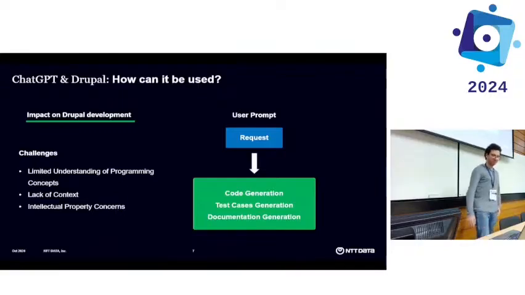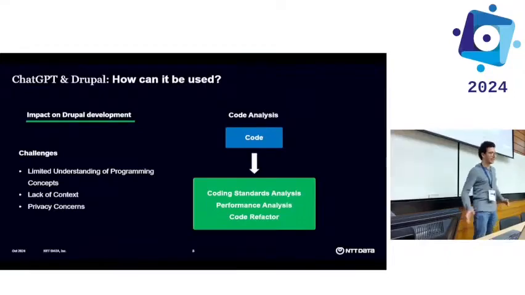But this use case with a prompt can be used, as you all know, for code generation. Something that I tried that was a bit more difficult for it, I'm going to talk about, was test case generation and, of course, documentation. The second part is where instead of writing just a prompt, you also try to give it a piece of code, and you have it try to interpret this piece of code with the context that it has.